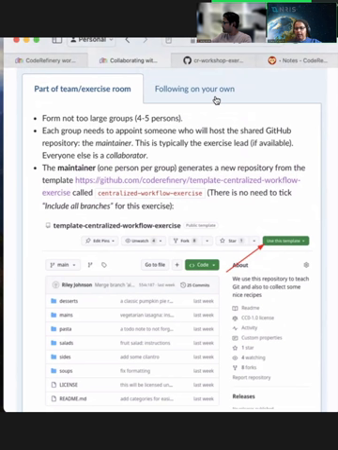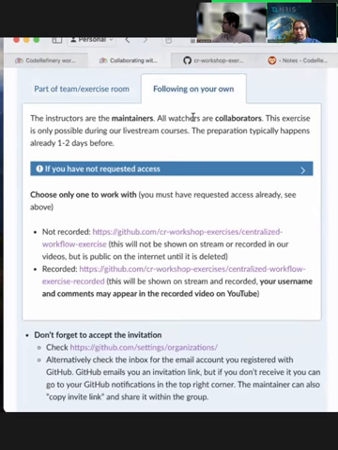Then we have many individual learners. What you are going to do is collaborate with us. We are the collaborators, and there are two repositories: one is not recorded and one is recorded. The recorded one is what we will show on the stream. If you don't want to show your usernames and things on stream, you use the not recorded one. But the first thing is you have to have access to this repository. That's what we mentioned in the beginning: please ask for access and we will give you access. Then you are a team member of this repository and you can collaborate. That's what you have to do as an individual learner if you want to do this exercise, if you haven't already done it.